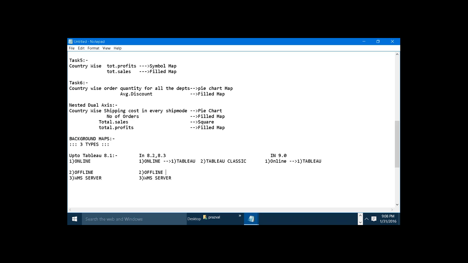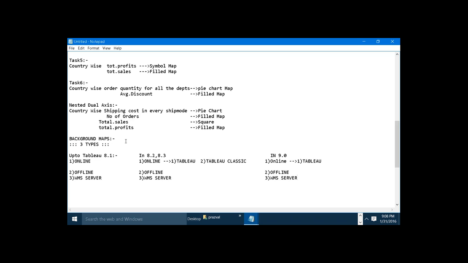We have the same offline and the WMS server. So these are the modifications we have in the background maps.